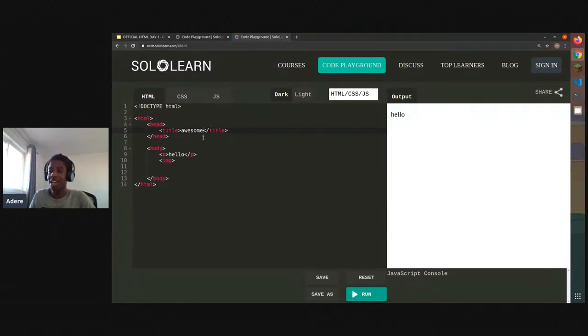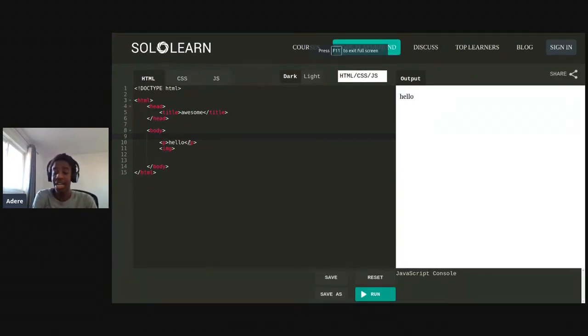So for now, this is not really useful to us, but we can still put it there if we want to. We're also going to use another tag, the H1 tag. Now I can explain that one. The H1 tag is the heading tag. The number at the end represents how large it is. There are different sizes of headings. There's H1, H2, H3, H4, and you can keep going and going.